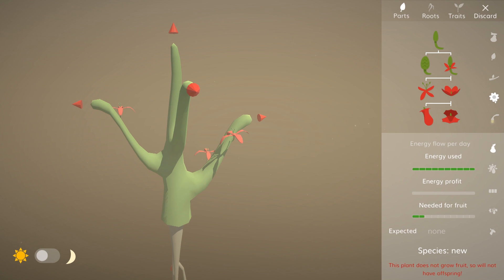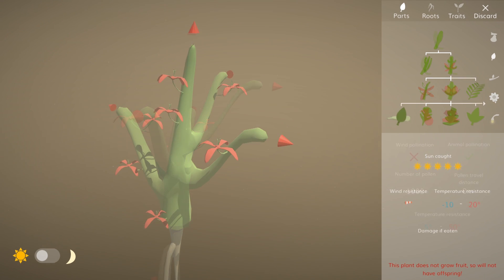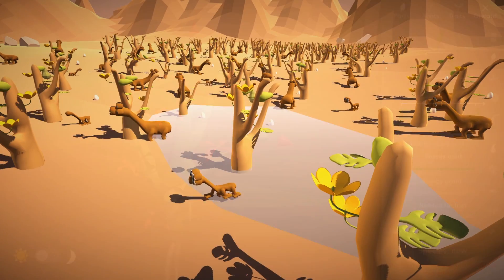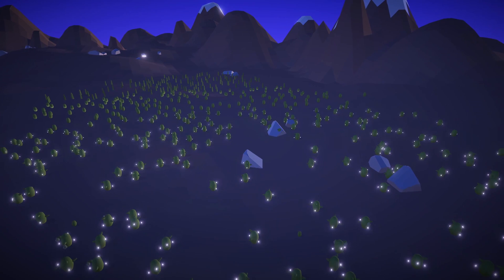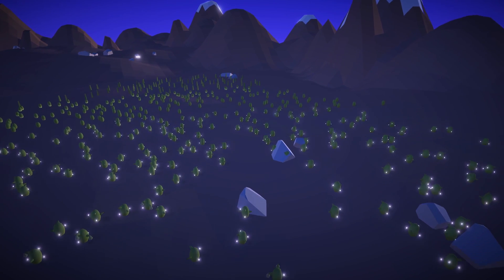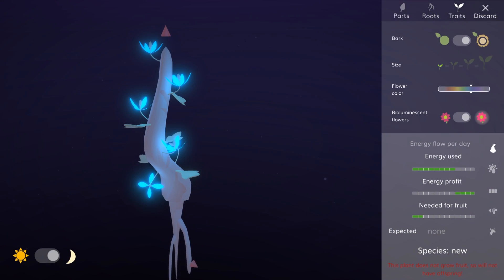This is Evolution Simulation Game The Zeppelin, my solo indie game project. It lets you design your own plants and animals, put them in an ecosystem together and see how they evolve. This is the 4th video in a series of 6 weekly devlogs to show you the next big update I am currently working on.